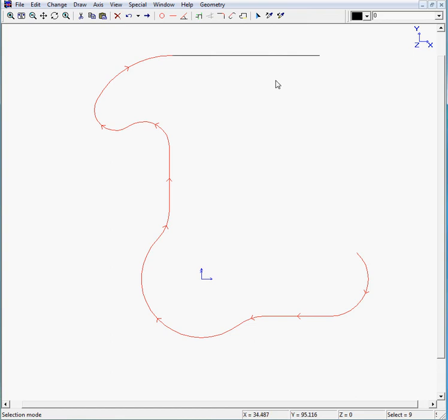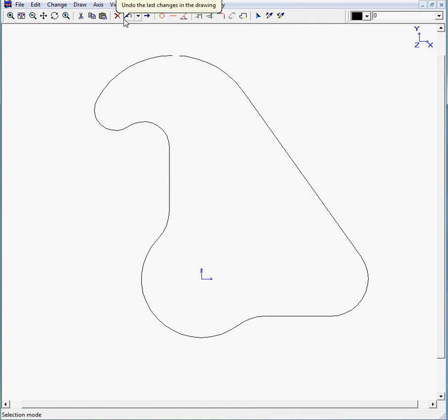The only element we now need is the tangent line between this arc and that arc, which is the last and first element. So we think about clicking on the close chain button and move to tangent line, which will define a tangent line between the last element and the first element, and there's our tangent line. We can then select this line and delete the line. This gap is just a problem of the screen, so we can redraw. There's our small part of the arc.